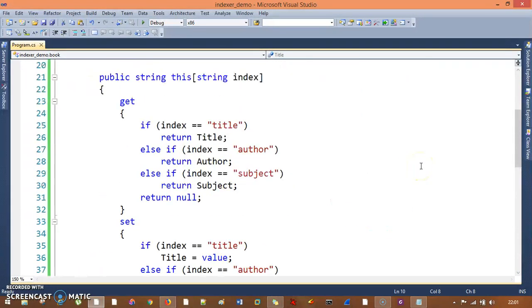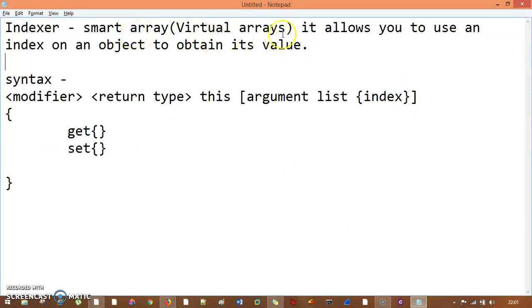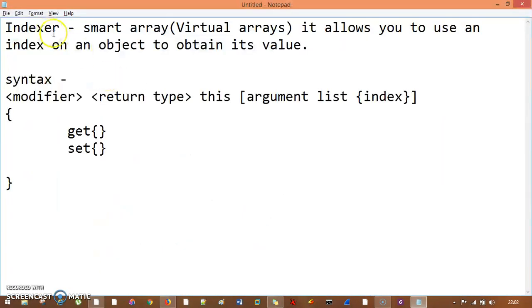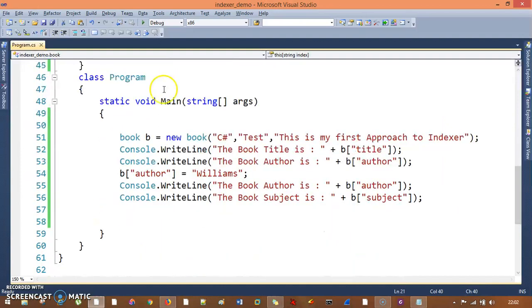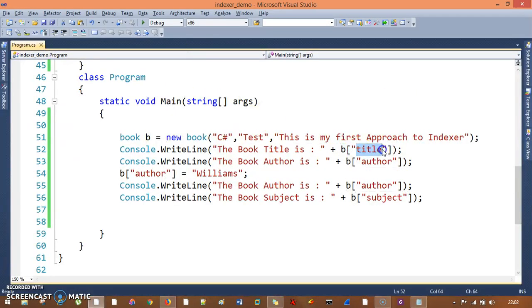Okay, so this is the indexer, and an indexer is known as a smart array or virtual array. It allows you to use an index. See, index on an object, book B, this is basically an object. So what we are using here is an index on an object to obtain its value, do you understand it?